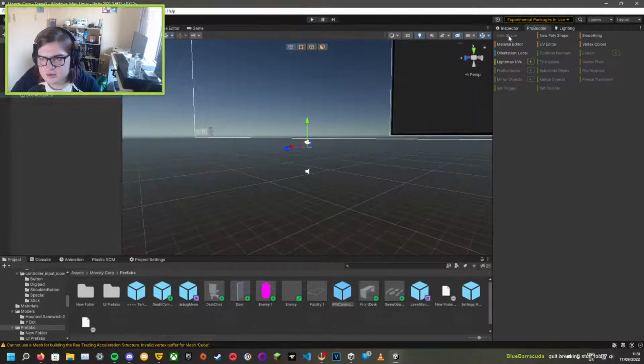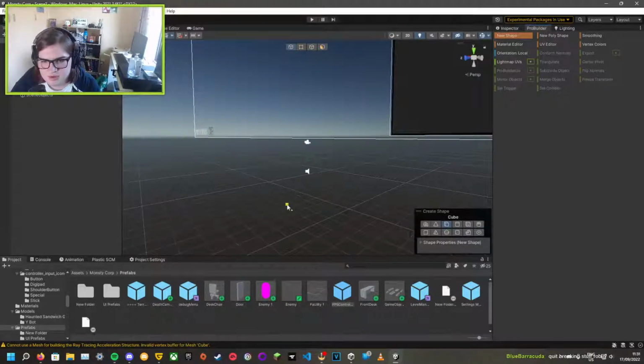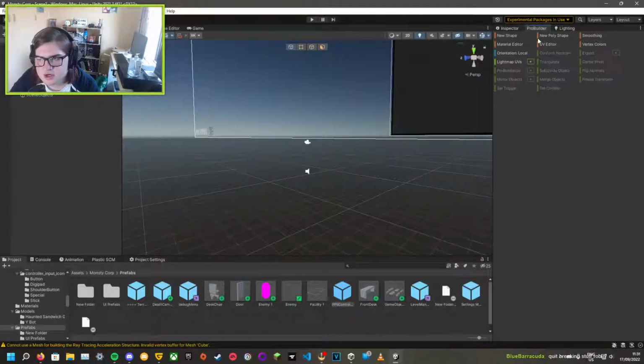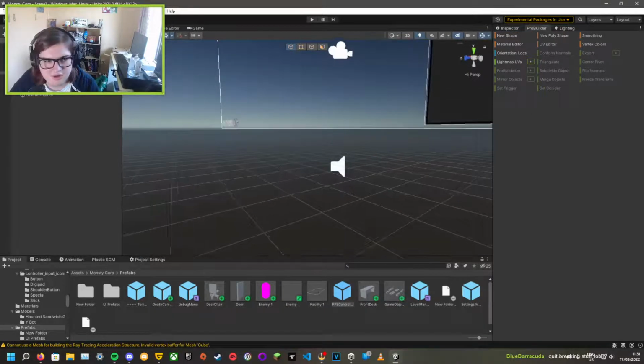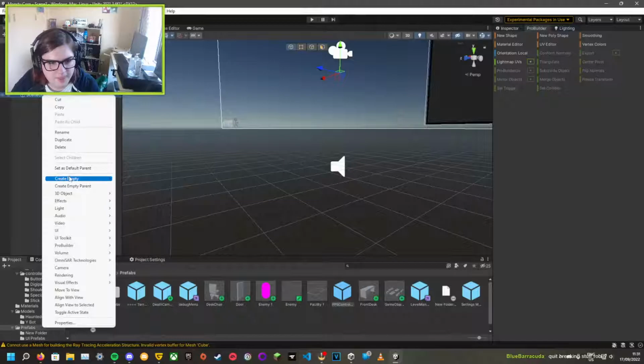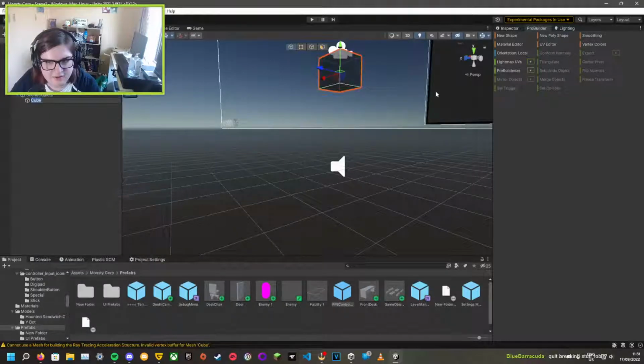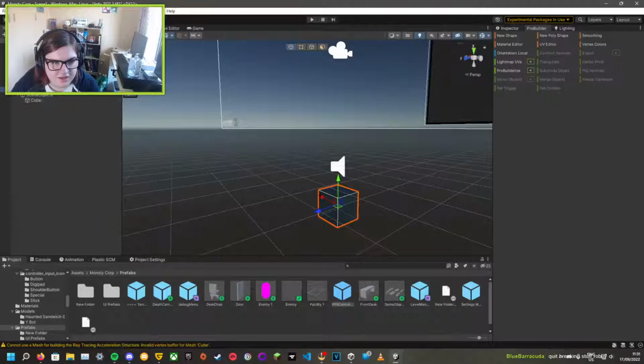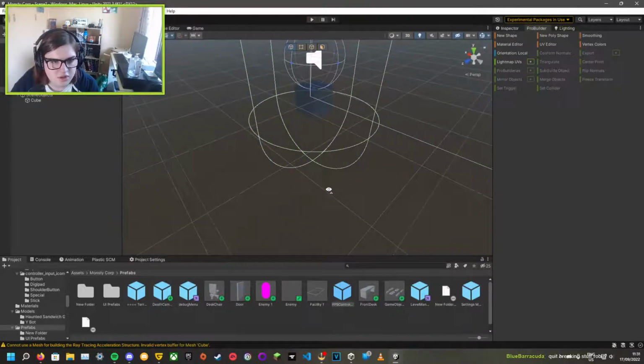And then we can create a shape. No, hold on. Let's not create a shape. How do I do this again? I forget how to use ProBuilder. Let's just add a 3D object underneath this. So where's the player's feet?